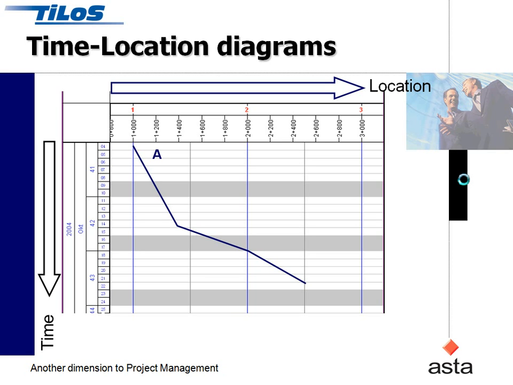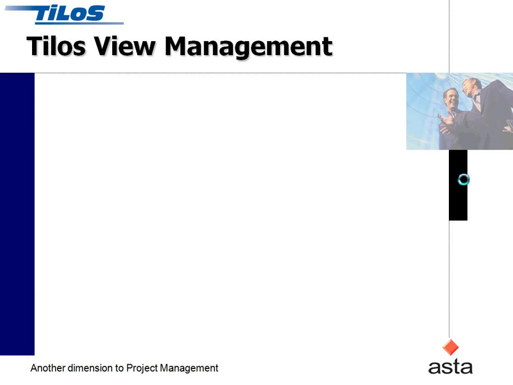But if we then plot the same activities, we've got activity A, and there's a change of production there as it gets slower. And then when activity B is encountered, only on the time distance diagram can you see the fact that there's this clash where these two items are operating in the same place at the same time. And this is the situation that you can avoid and plan out by planning in a time location manner.